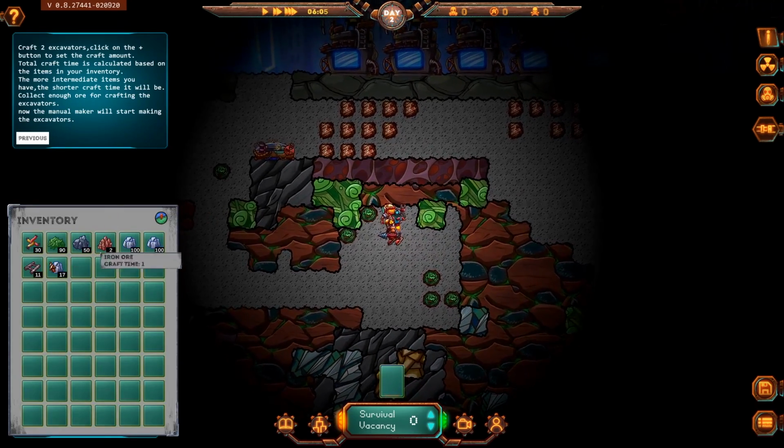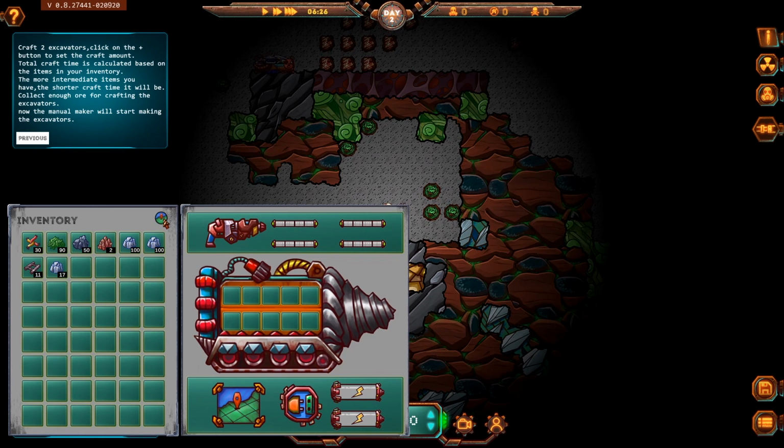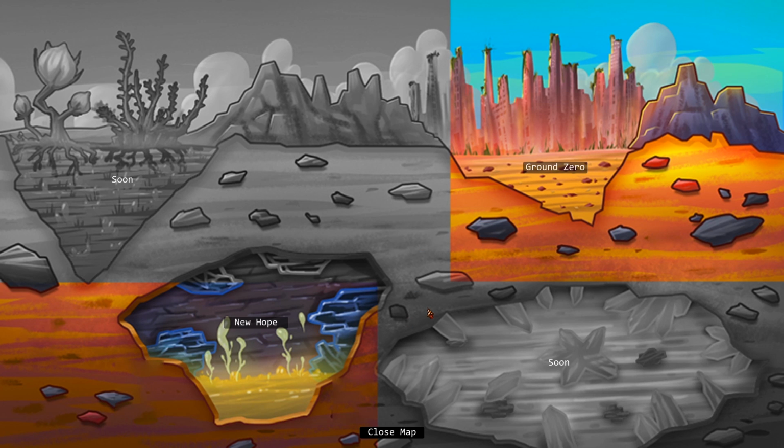Boy, all this algae, what is it used for? Does it say anything? Craft time 3. What is this marker here? Yes, our drill upgrades, the things that it was telling us all about before. Enable battery charging. We have a map, too. There's many different areas to go to.